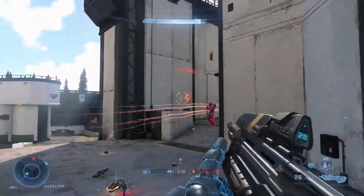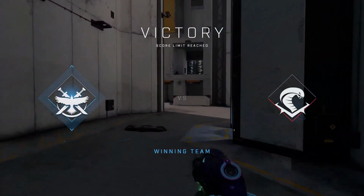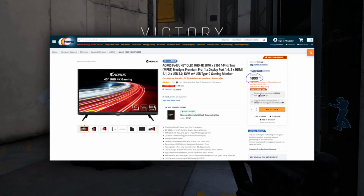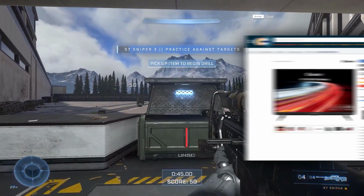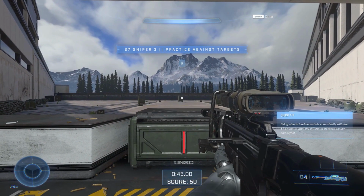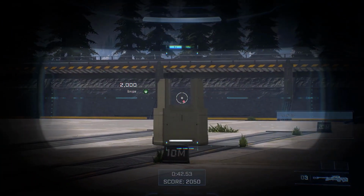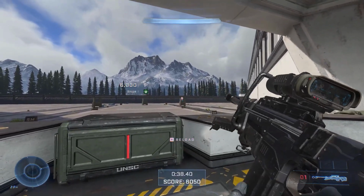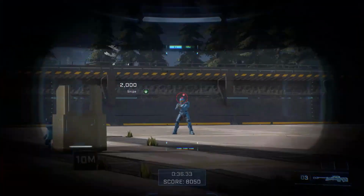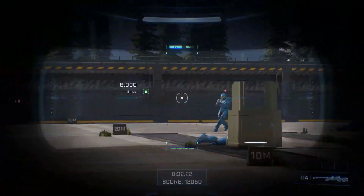So really, if you need a monitor that's huge, like the Aorus F43U, then yeah, I would say go for a 4K 144Hz monitor, especially if you have the money. But if you're at something like 32 inches and below, I really don't think it's worth it. And to be honest, some people might argue anything above 32 inches is considered a TV. I'm not too sure if I agree with that or not, but some people like to say that.